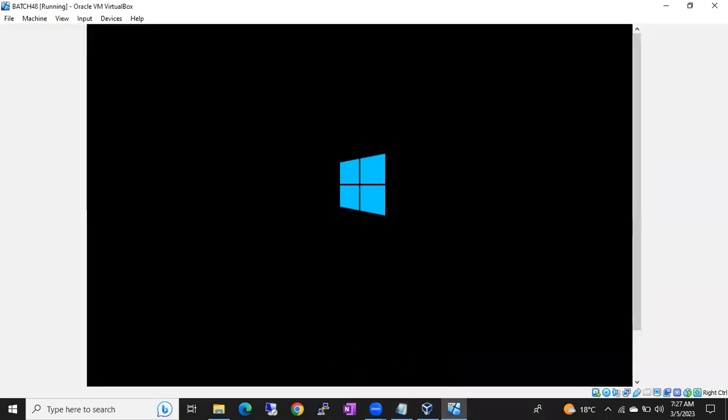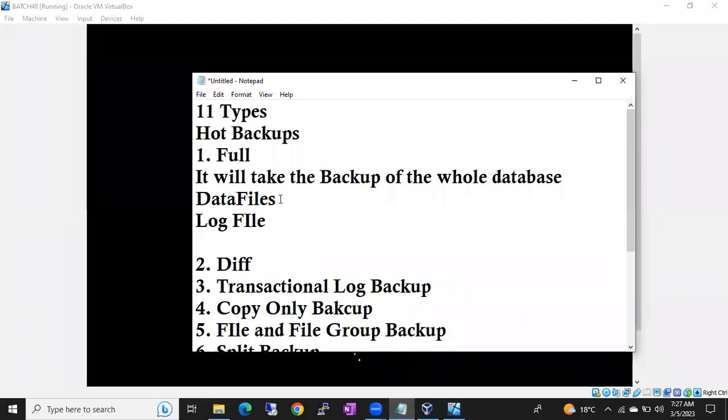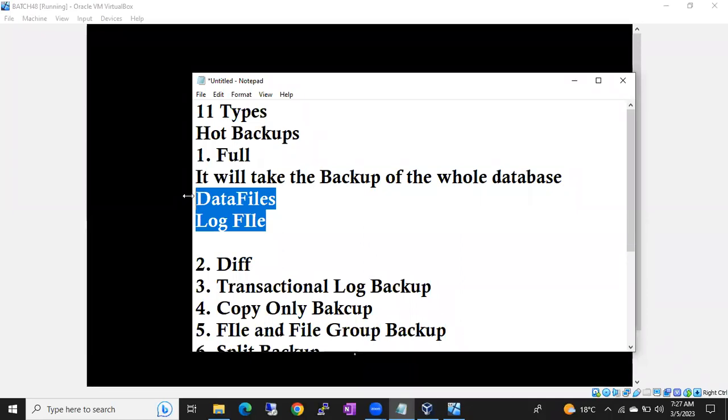So full backup means it will take the backup of all the files, data files and log file. Whatever data is there in the data files, it will take the backup, and whatever data is there in the log file also, it will take the backup of the log file, guys. That is called full backup.